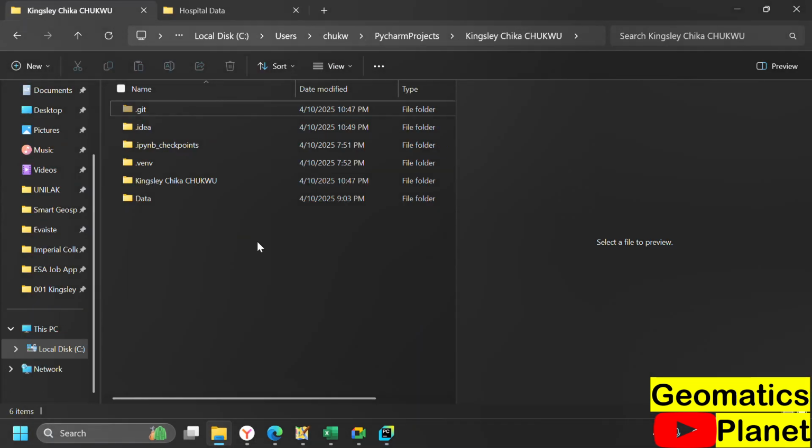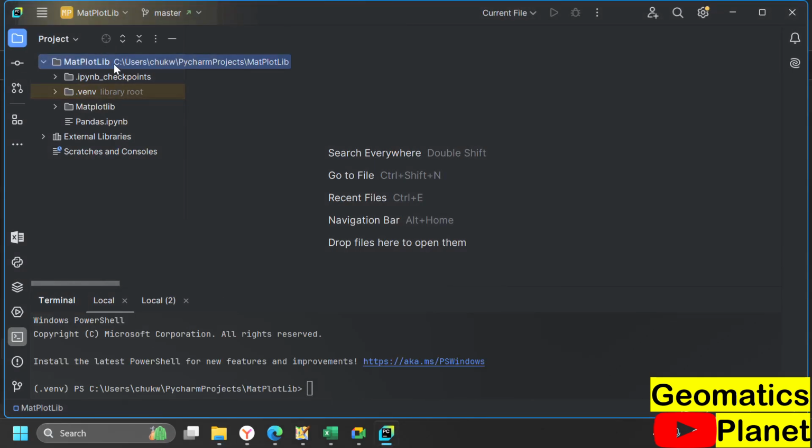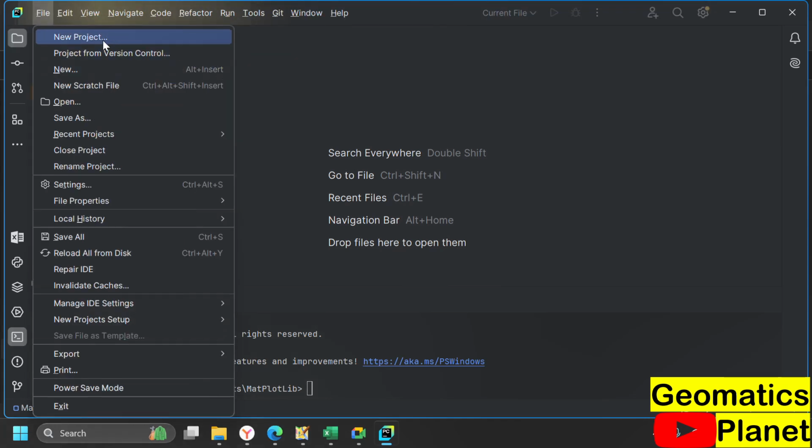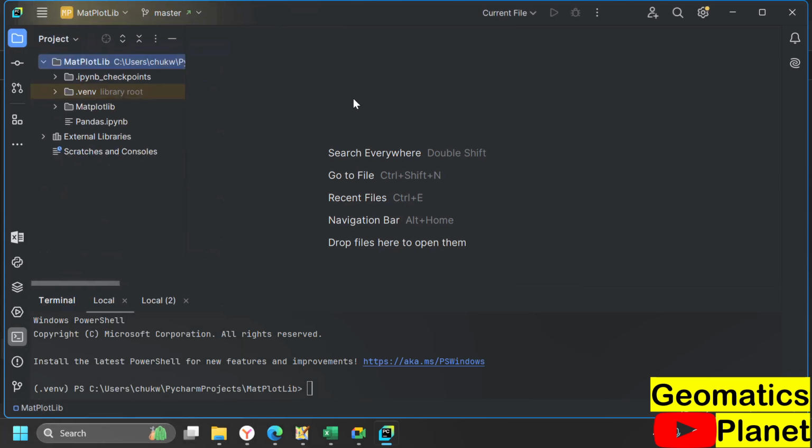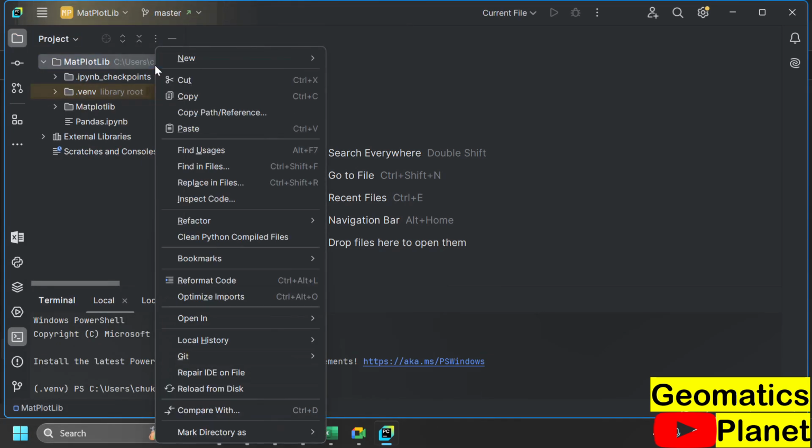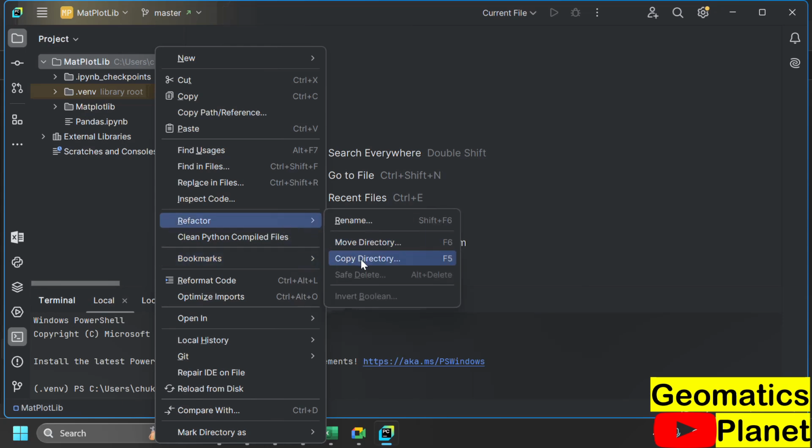So I will quickly return to the location. Now, the location of where my data is located is here. If you go here to the matplotlib we have been using, you can see the user, C, PyCharm. I have a directory where this data is located. If you go to open or move directory, you will see this here.